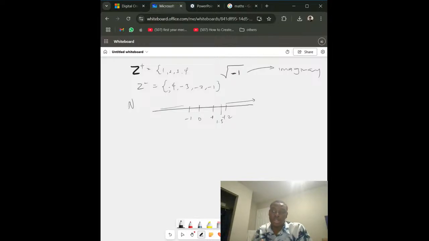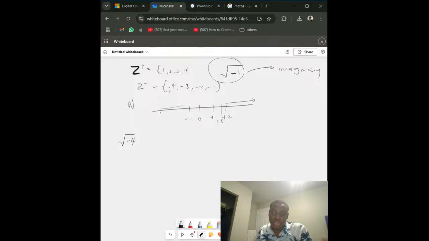And then, using our knowledge of surds, we could bring more complex numbers, or more imaginary numbers, from this. Because how we could do that is, we said root minus 1 is where it starts from, right? But what if you were given root minus 4? If you're given root minus 4, what's the relation with this and this?